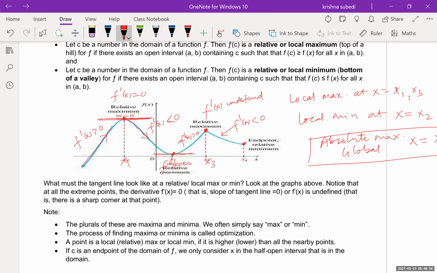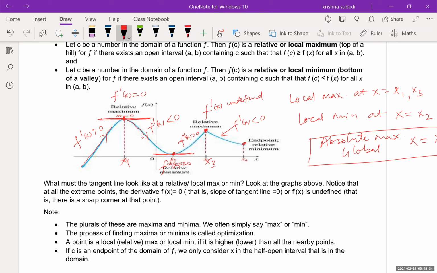Notice that this one is a critical number, this is another critical number, this is another critical number. So the maximum or minimum always occurs at critical points. I think you already know what a critical point, critical number, critical value is. We discussed that in our last class. But if you need to review, here is the definition. You can have a look quickly.